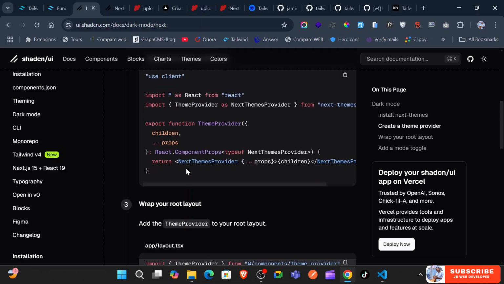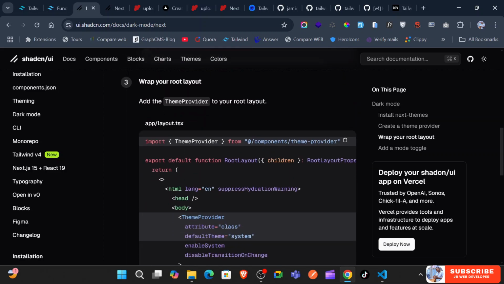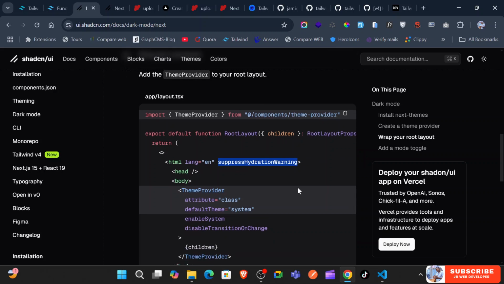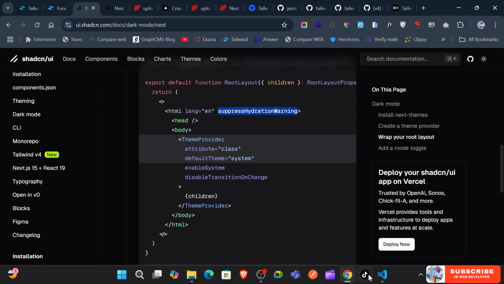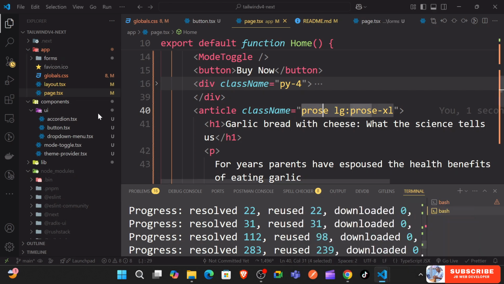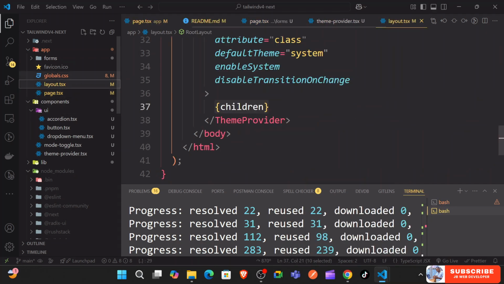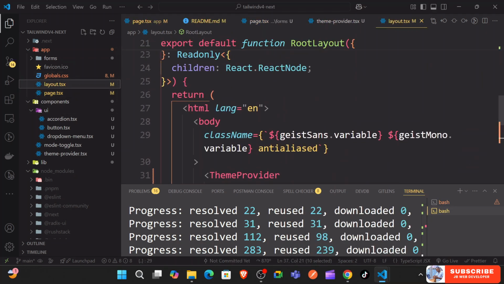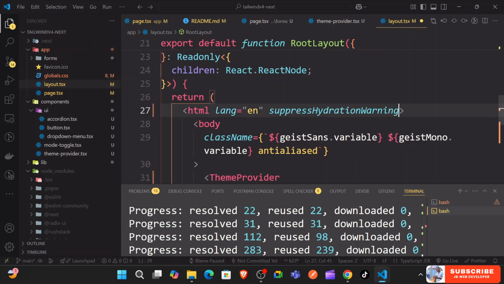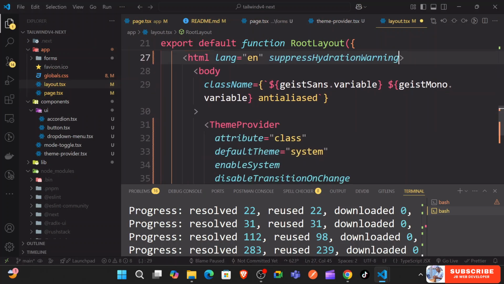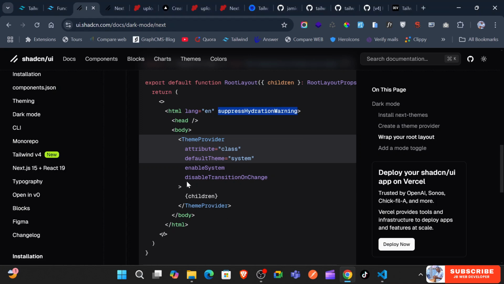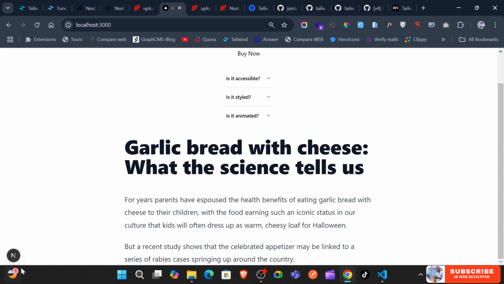So here where they added this, they need to add the suppress. We need to go ahead and add suppress hydration, like this. So we can just go to the layout and maybe just add it here. Okay, I'm not sure if this is going to take it away, but yeah, it's gone.